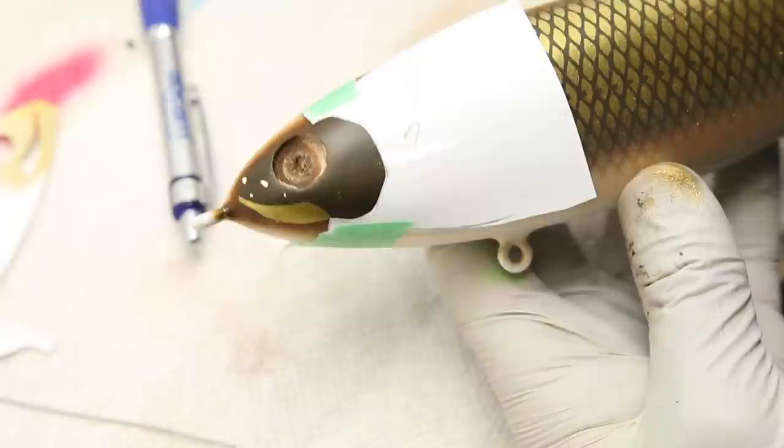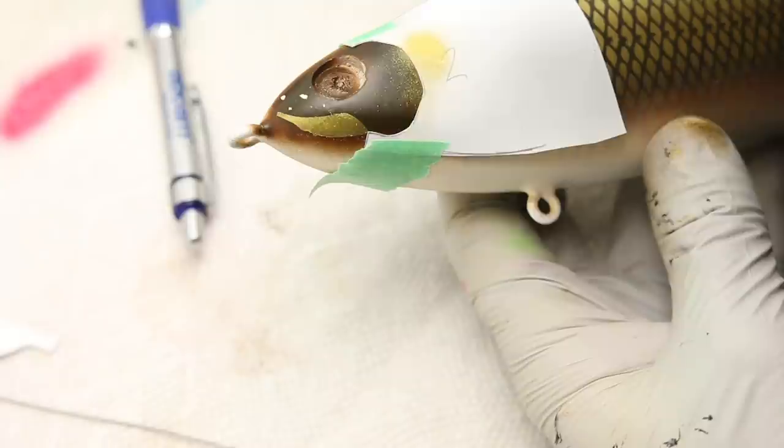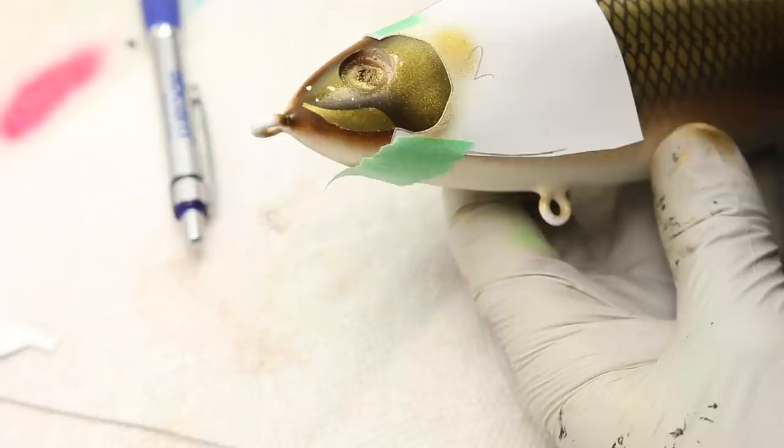Painting the head details is a fairly straightforward process. I just moved my way back with various stencils that I made specifically for this lure. And if you want to see how to make stencils like this, I'm gonna link a previous video that I made on the topic.